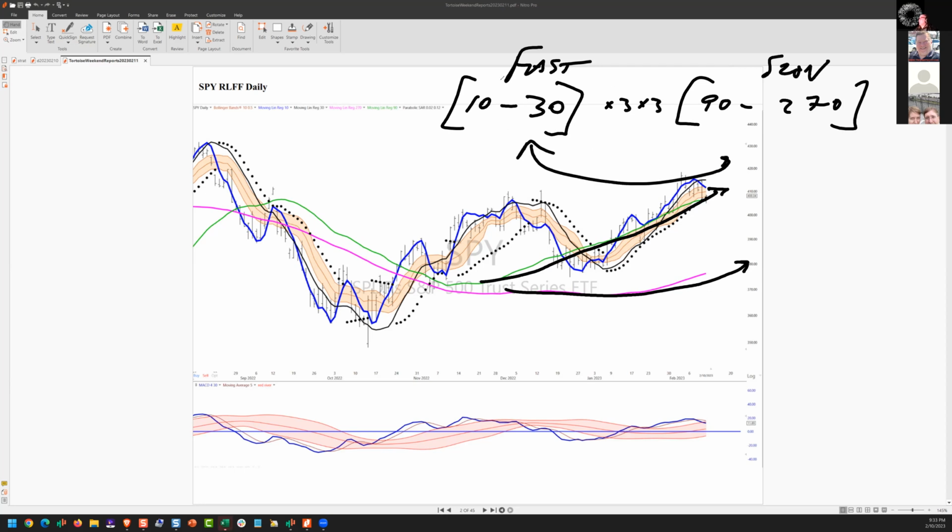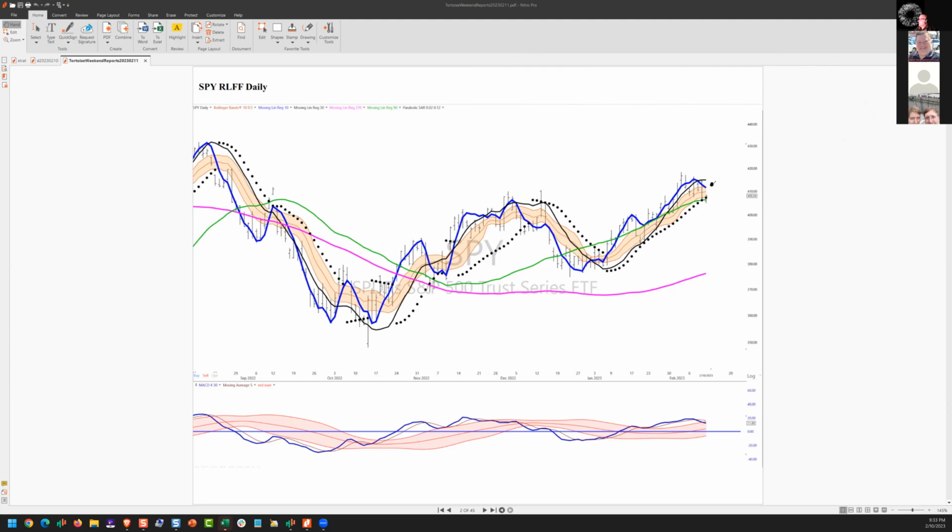And one of the things we like to do is compare the 10 to the 270 to look at those extremes. And that sort of gives you the distance between the trader's price, which is at about 412, and the long-term buy and hold. There's that much distance. Back here, they were almost in perfect agreement. They were in perfect agreement here as well. And then this is how far the traders were able to move price away from the 270.